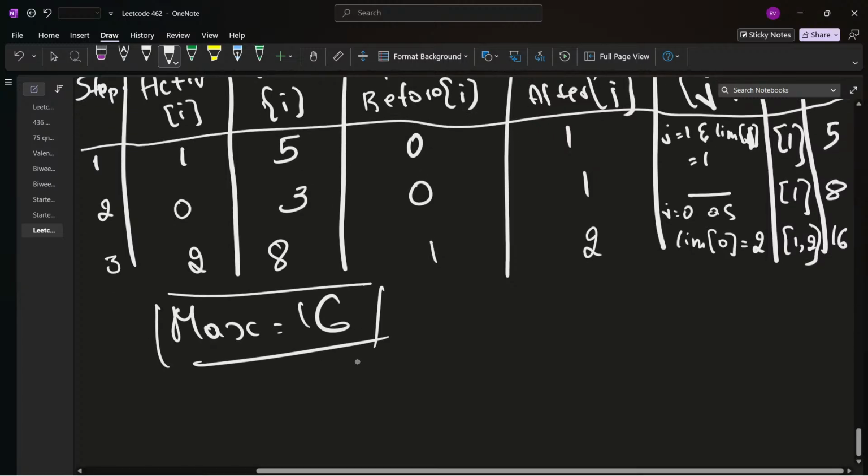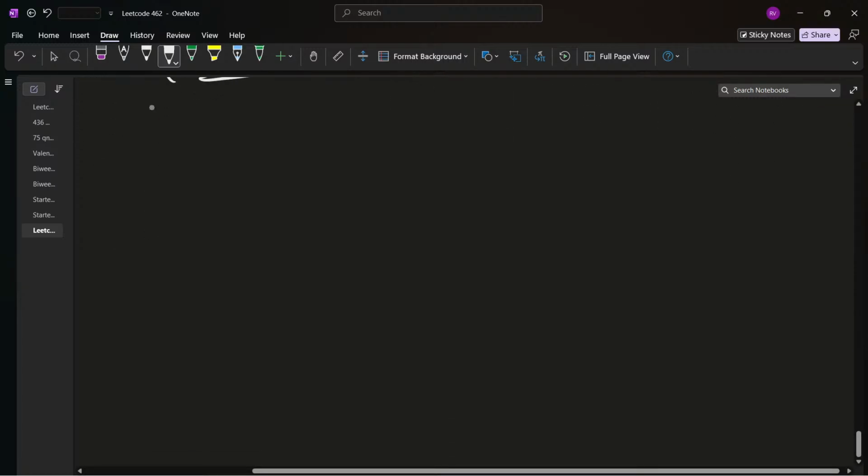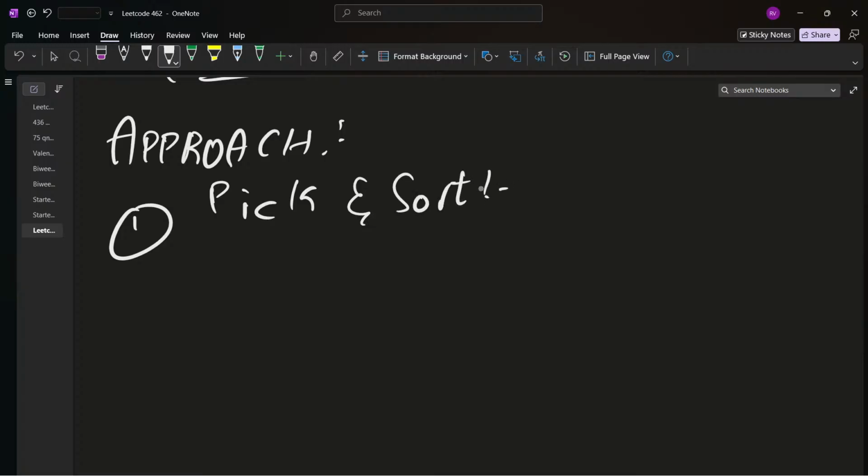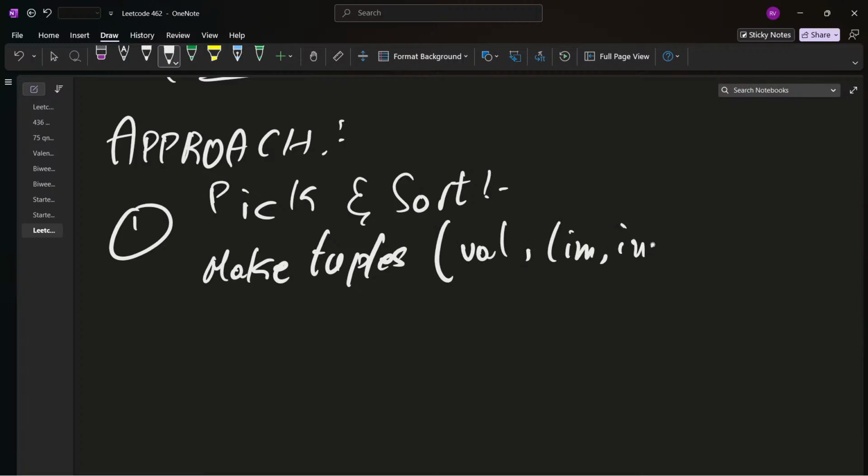I will directly go to the approach for this question. First, we have to pick and sort. We'll make tuples of value, limit, and index, which I'll write as val, lim, and index.